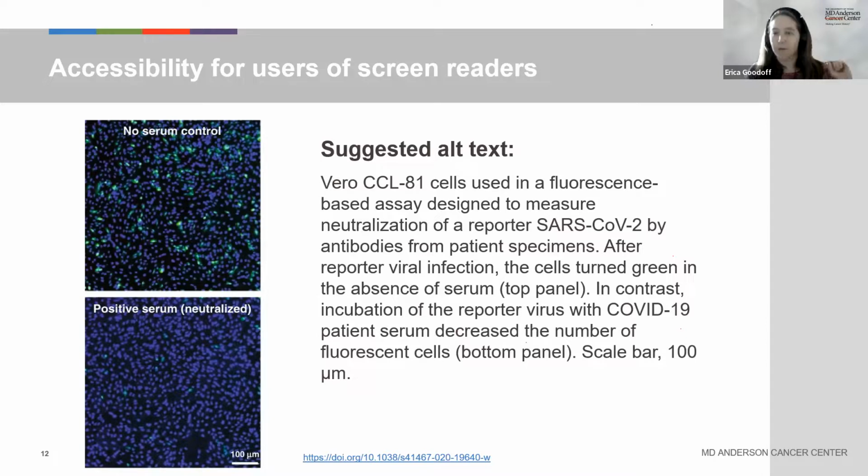But if you are someone who wants to promote your article on Twitter and you want to post an image, then it's worth thinking about alt text, because anybody with a screen reader isn't even going to be able to see the image at all. So here's just an example of what that looks like. In fact, if you read this text, it's really similar to a figure legend.